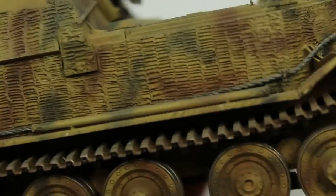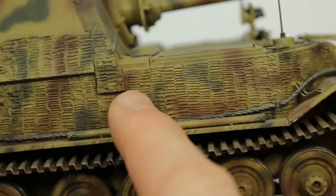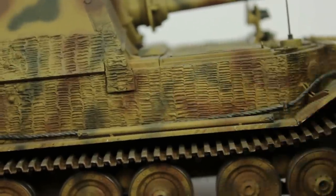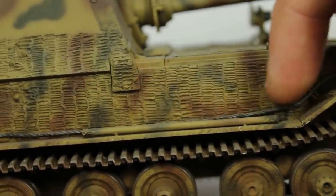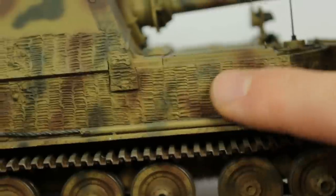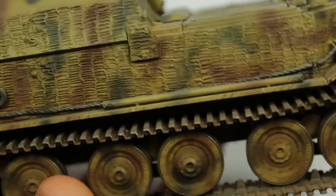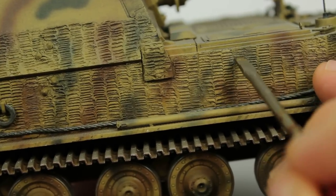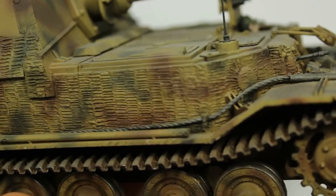On this model I used Revell Plasto, working in very small sections because it dries quite fast. I'd spread it as thin as I could, then with Tamiya extra thin blended it so it went down smooth, using an old paintbrush to get it level. Then with a screwdriver — this very screwdriver here — I went in and just made the lines. It was tedious but also fun at the same time, as this was the first time I managed to actually do it.